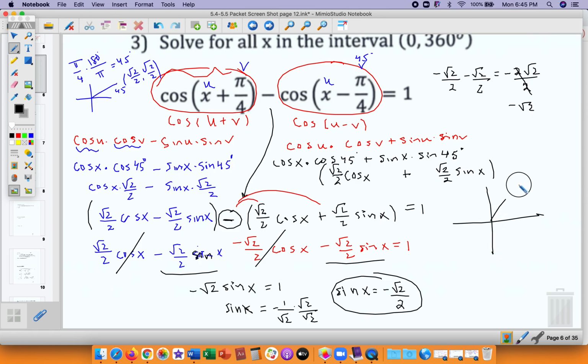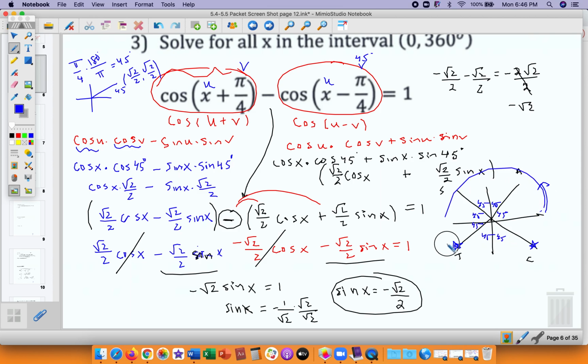So we know it's that reflection of that 45 degree angle, right, that terminal side. If it's all students take calc, we know that we're going to have negative root 2 over 2 for sine in the second quadrant and in the third quadrant. So as we rotate in the positive direction, we ask ourselves, what are those angles? If each sliver is 45, right? 45, 45, 45, 45, 45.